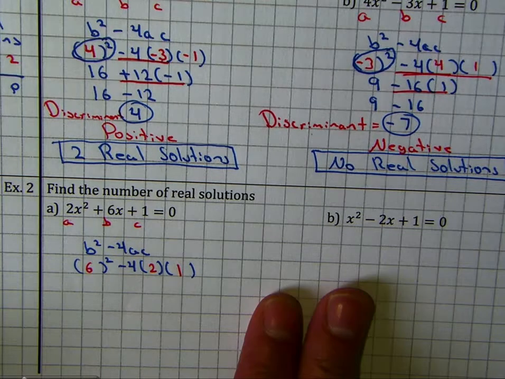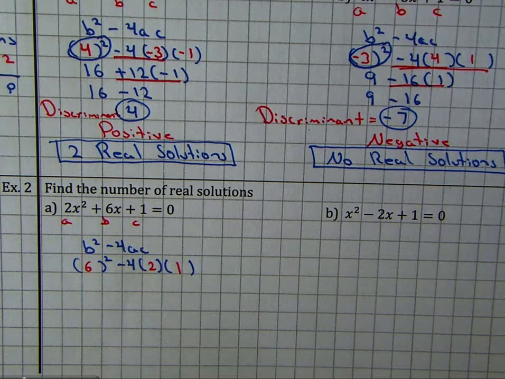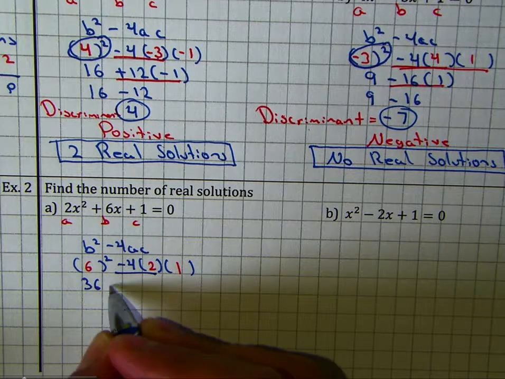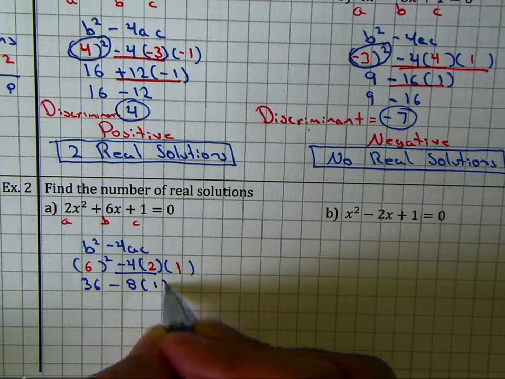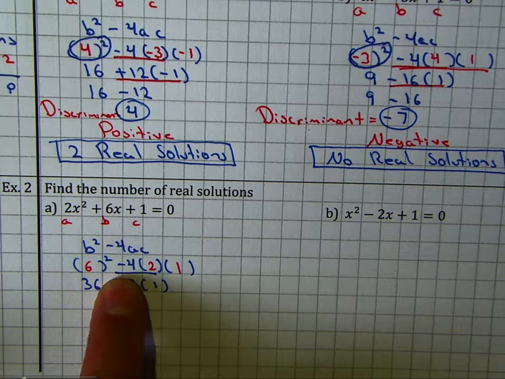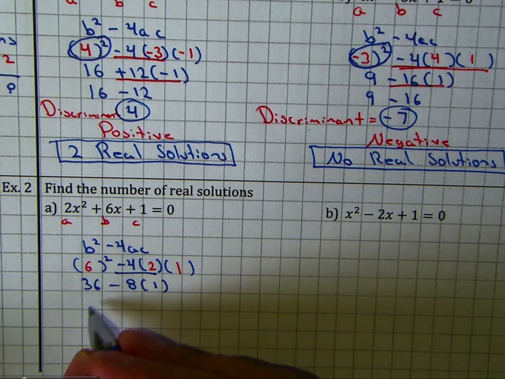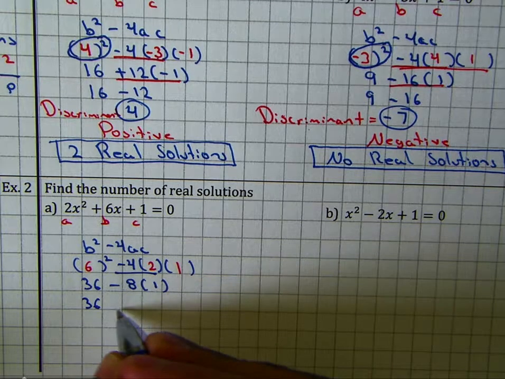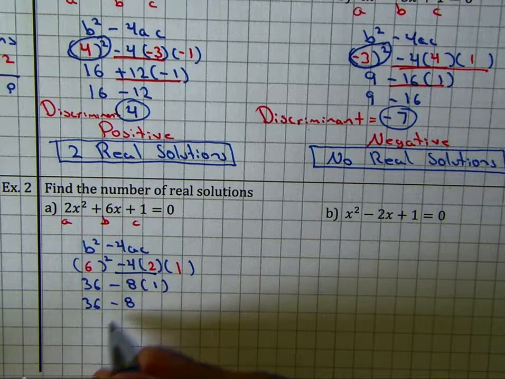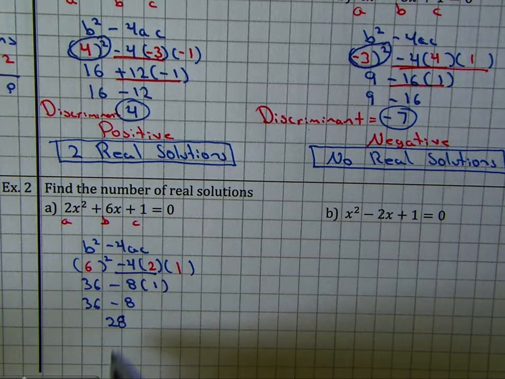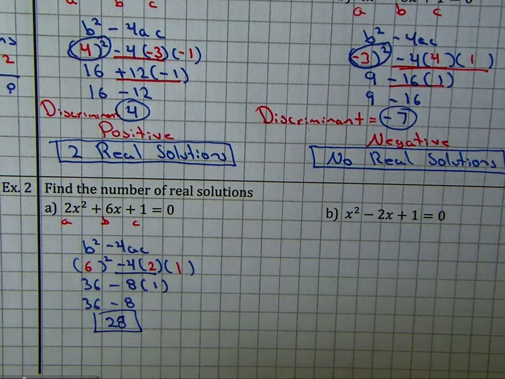Go and pause it. Excellent. So at this point, this is 6 squared, which is 36, minus 8, and then 1 comes down. Some of you might multiply all three numbers at the same time, which is fine. Just be careful with your sign. So the 36 comes down. Negative 8 times 1 is negative 8. So therefore, that will give me 28, correct? And this is positive or negative? It's positive.